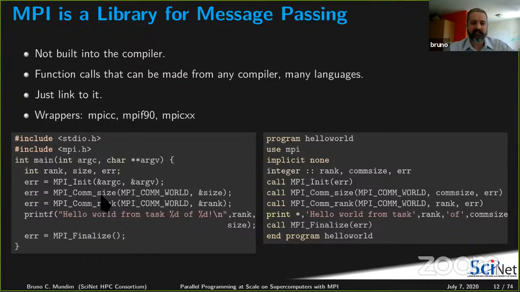It can also have underscores. We're going to go into the details of how to implement MPI codes in a second. Also, the library provides what look like compilers, like mpicc, mpif90, and mpicxx for C, Fortran, and C++. But they are actually not compilers. They're just wrappers around the compiler that you're using.